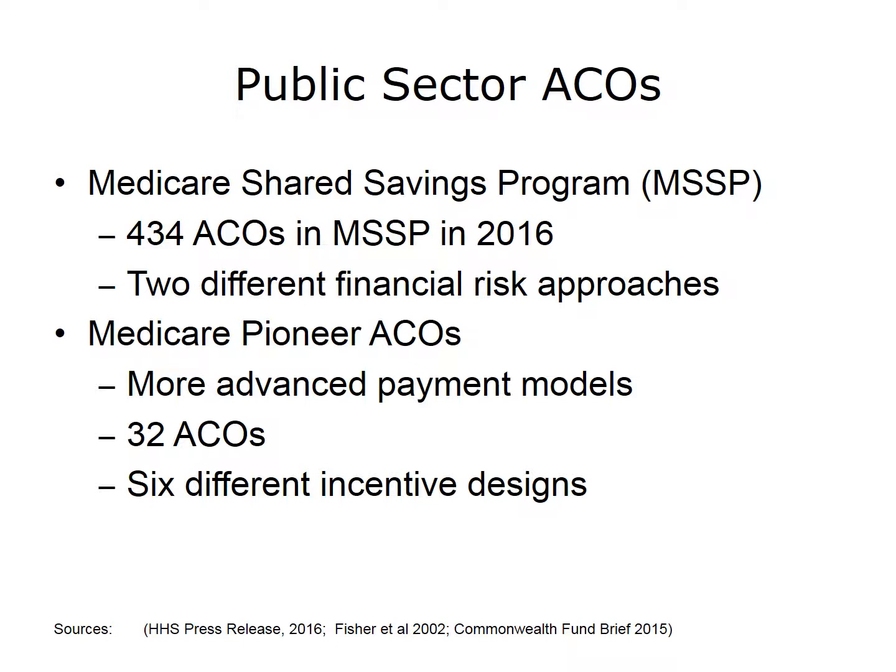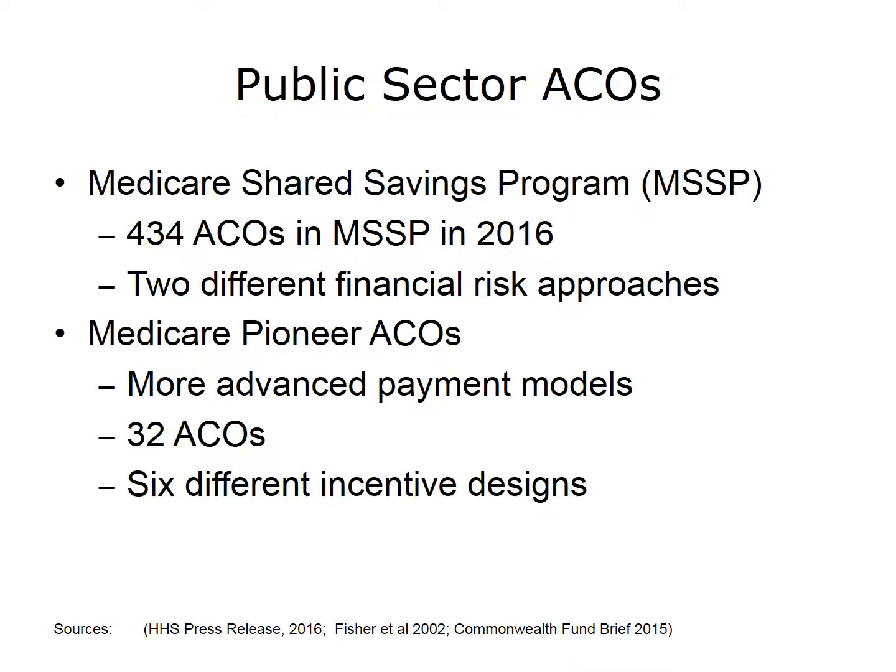Beginning in 2012, the Affordable Care Act established the Medicare Shared Savings Program, or MSSP, to encourage the development of ACOs. In this model, ACOs that meet quality benchmarks and keep spending below budget will share in the savings they achieve with the federal government, the Centers for Medicare and Medicaid Services. As of 2016, there were 434 ACOs participating in the MSSP using two different financial risk approaches.